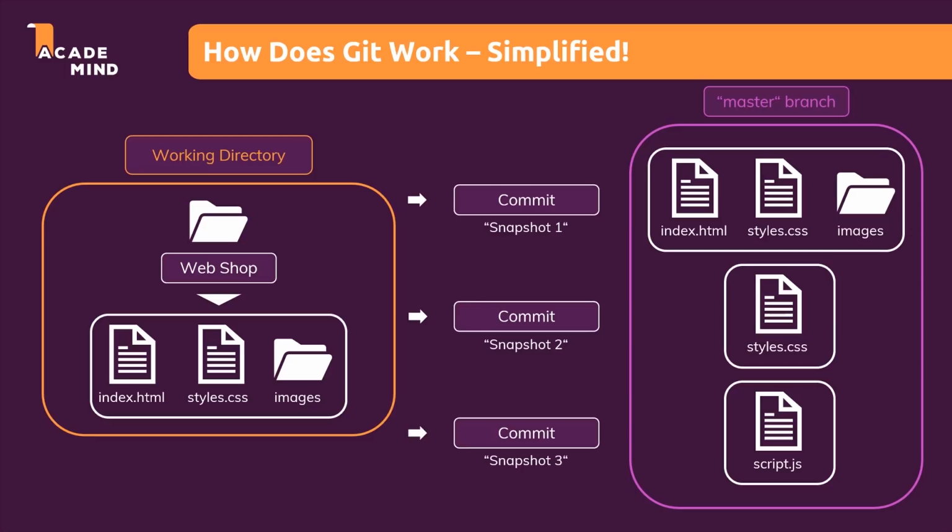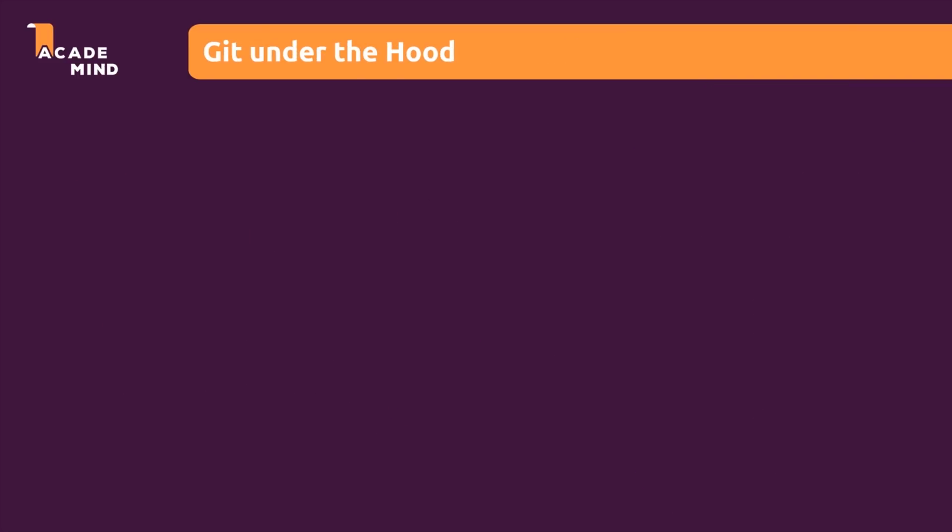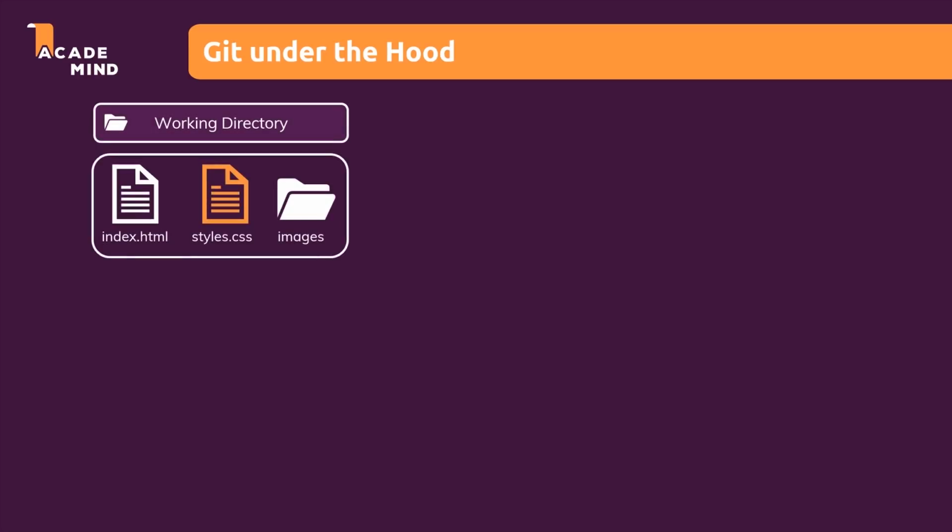Now, this means at this stage, we have to dive a bit deeper to really understand how Git does all these things. For this, we'll have a look under the hood of Git, and we will again get started with this working directory. As we know, this is basically our project that we have. Let's say we did our first commit in this project, and now we will do a second commit. I highlighted the style.css file. This means we basically want to tell Git that this file was changed here, and now we want to save the changes made to this file.